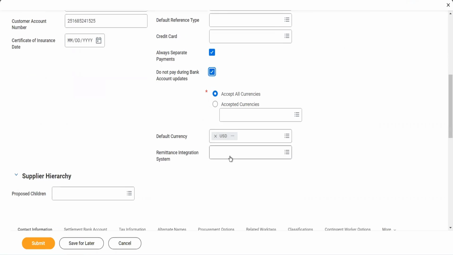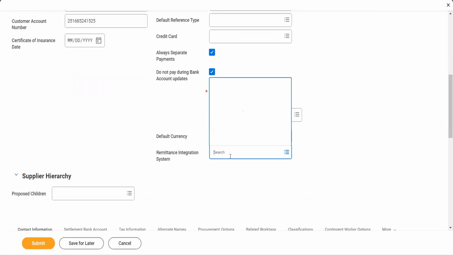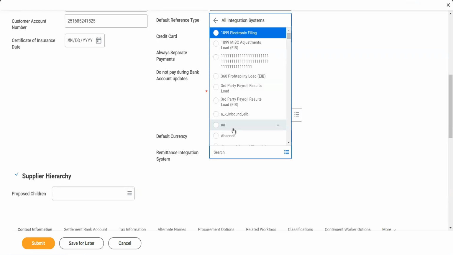So this is created by the integration team. Let's see if we have anything. All integration systems. Basically, the integration team creates a web link from our account to the supplier account.